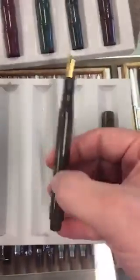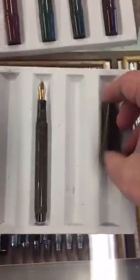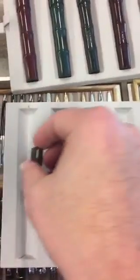So these are Eboyas, and we will have these as well as others as they come in. And like I say, 6 month wait on these, but they're handmade and they're pretty awesome. So like I say, we'll have them in Columbus with us at the pen show, so you can see them firsthand there. And if you have any questions, shoot me an email.